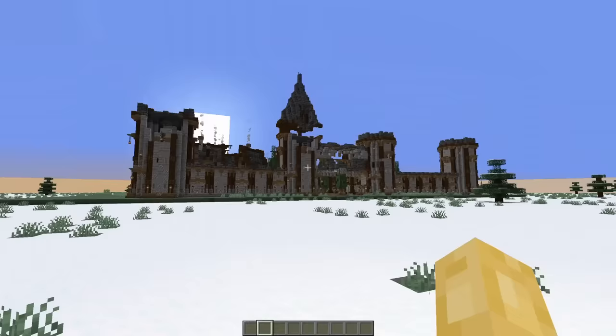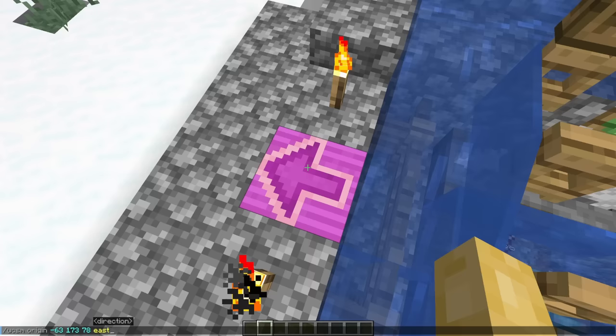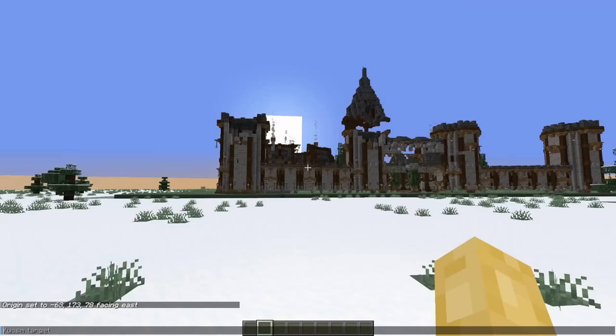Alright, enough terrorizing small medieval villages. How does the smart artillery actually work? If you've been paying attention, you may have noticed me using a special command known as ucsm. This command sets the origin for the cannon, and this lets me set the target by simply looking at a block and running the command.